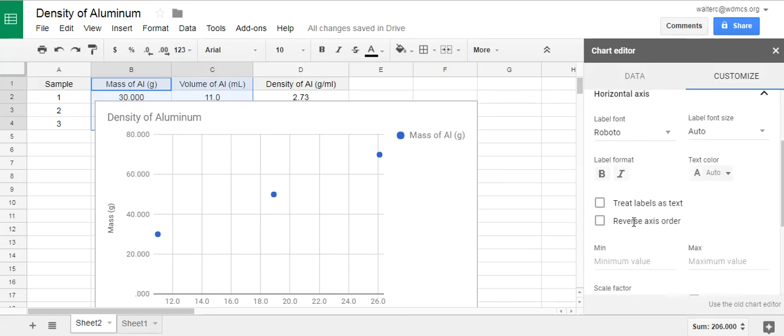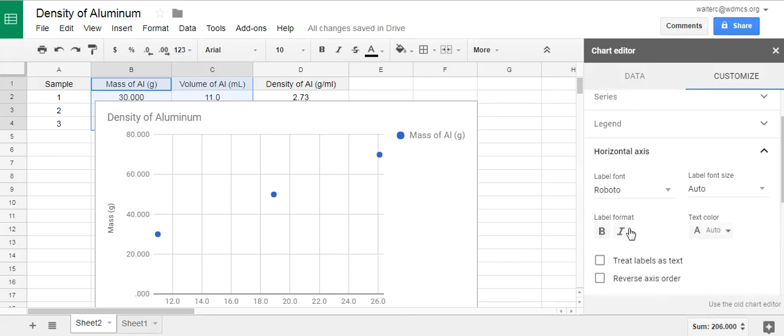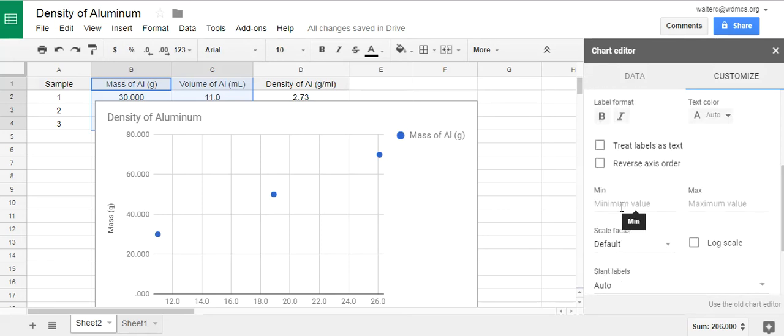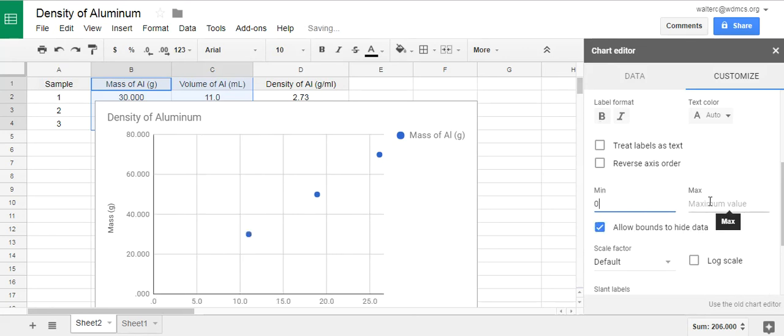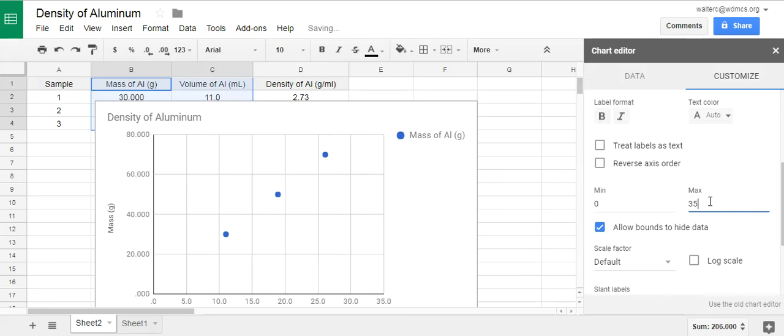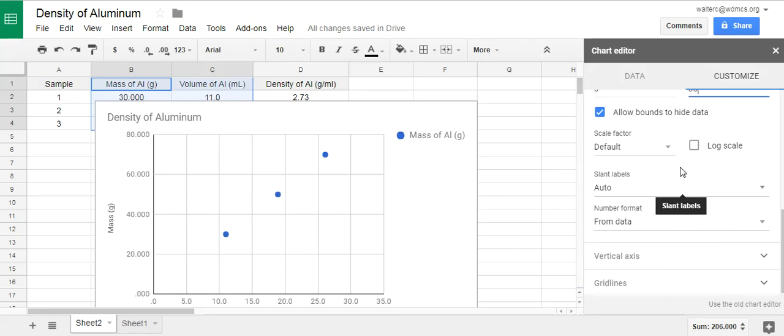Something you can do with the horizontal axis, let's say I want to start out at 0, and the maximum I don't really care about, but let's just keep it at about 35. Now you can see 0 to 35. That works pretty good for me.